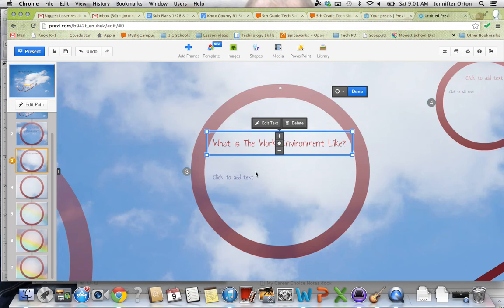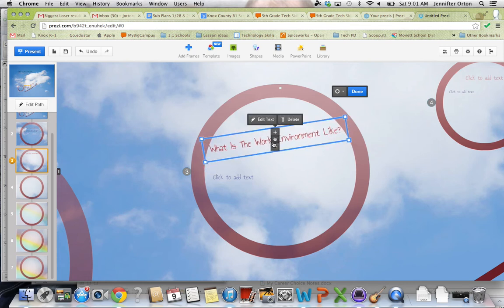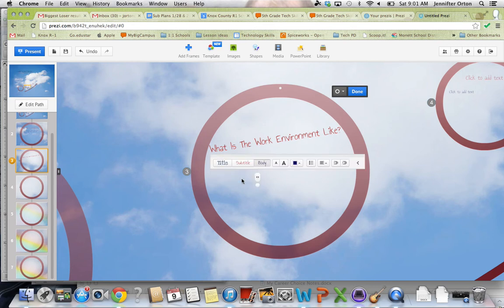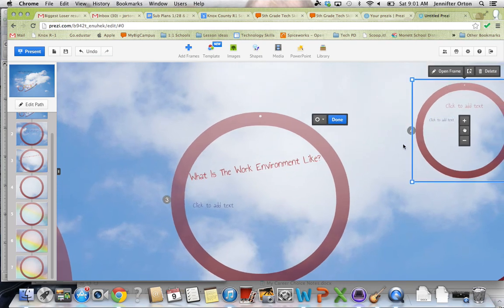Another feature that you might like, you can give it a little creative touch, is if you come over here to the side squares, you'll notice that now I have a little circle. If I click the circle and drag my mouse, I can actually give my words a little tilt. I kind of like that. It makes it look not so plain and boring. It gives it a little fun aspect. Okay? So then I'm going to click here, and I'm going to type in my answer to that question. And I'm going to continue through all of my shapes.